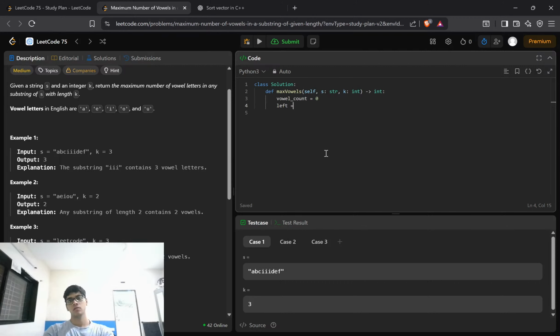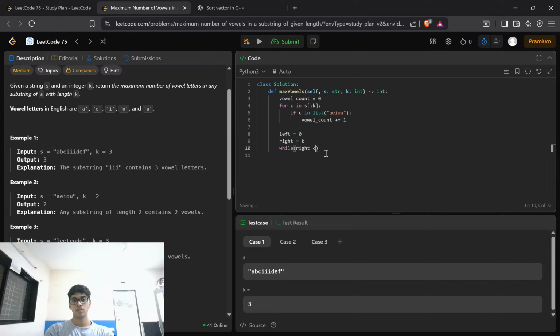So left is equal to 0, right is equal to k. I do the initial vowel count for c in s of just first k elements. If c in list of A, E, I, O, U, then count plus equal to 1.